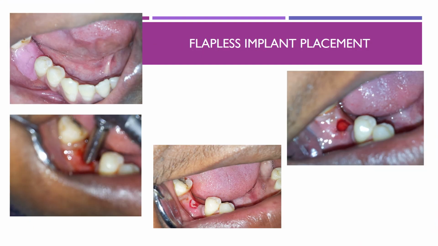So coming to the different types of implants, the third type is the flapless type of implant. We have already discussed the tissue punch while discussing the parts of the implant. You can see that the stent has been placed, and this is the tissue punch attached to the rotary handpiece. This punch has been given, and the soft tissue has been removed. So this is the view after the tissue punch, where you can see the site clearly with the bone level.